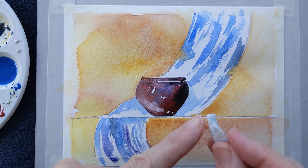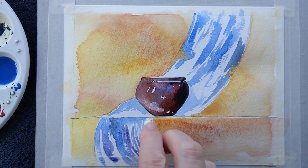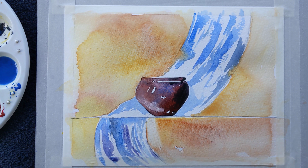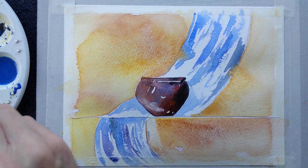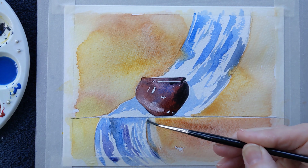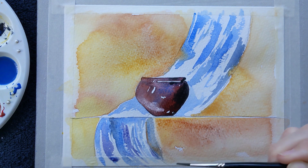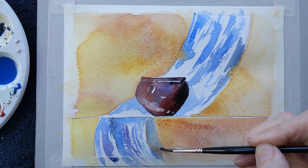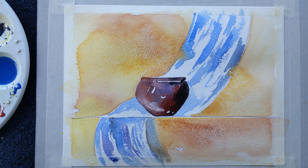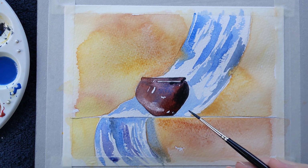Taking my tissue, very tiny amount of tissue, and I'm just going to lift a little bit of this colour off here. And I'm going to just try and introduce the suggestion of a little bit of shadow, perhaps. And perhaps there's some shadow as well in this area.